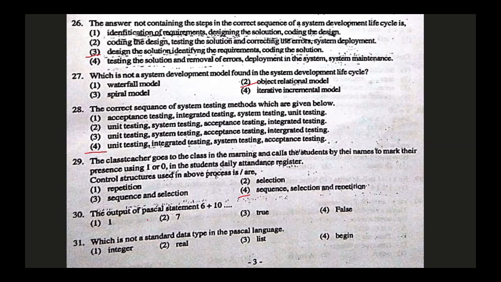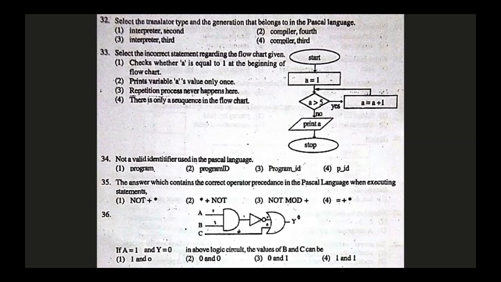Question number 30, the output of the Pascal statement. Actually this question is not completed, so I'll omit that, and you will get a bonus mark. Question 31, which is not a standard data type in the Pascal language. Yes, we know that in Pascal language we have integer, real. Actually this begin is a keyword, so this should be the answer there. Then we go to the next one.